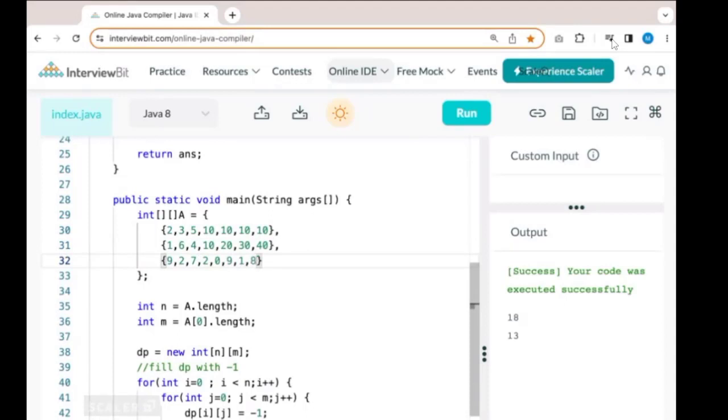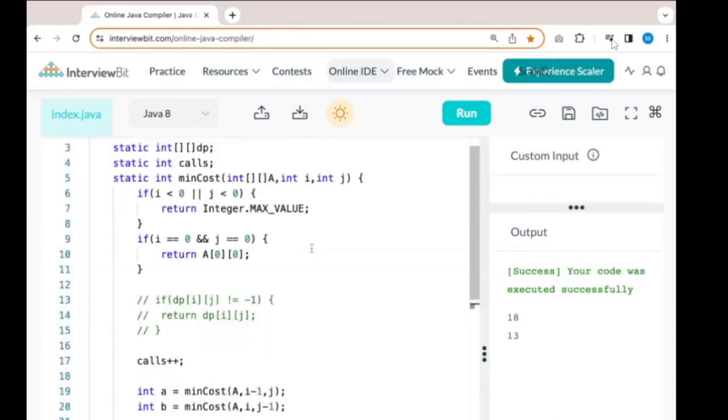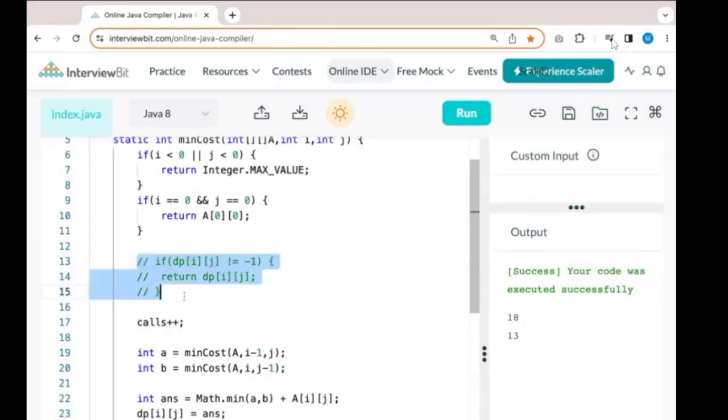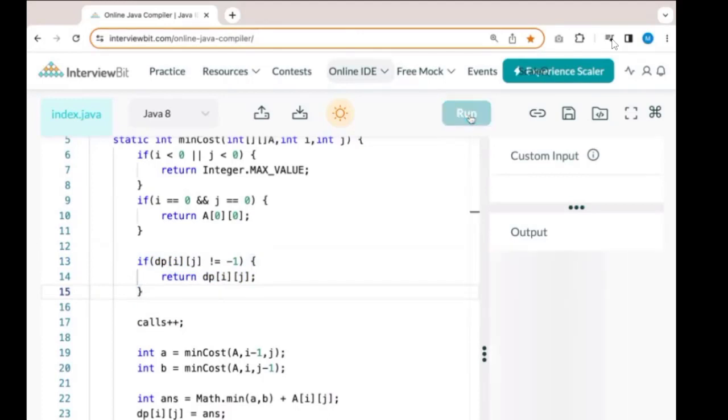Right? The only thing is every row should have same columns at least. So I'm just checking that. I think it's fine. Okay. Now let's just test it. See. Apply this thing. If the problem is solved, don't solve it again. Now you should have lesser number of calls. Let's see how many. Okay. So my answer is coming 30. Calls I made is 20.